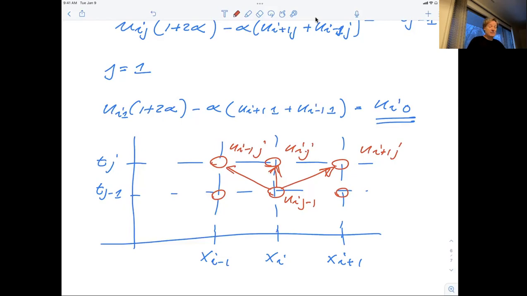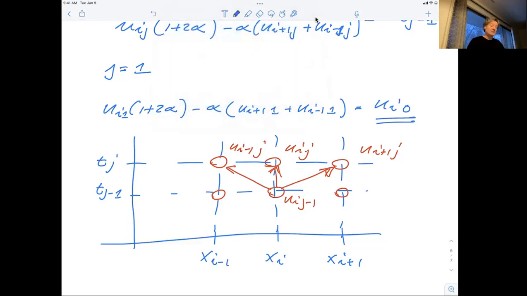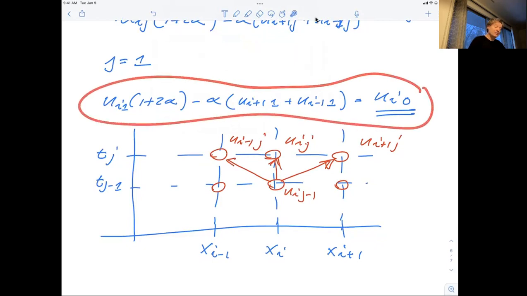And the same thing happens if we start at t equal to 0. That means that we have the boundary conditions and the initial conditions, but every value at the boundary and at t equal to 0 is needed to define three new points. So that means that we have what is normally called an implicit scheme, where we have to define the next time step implicitly. Now, if you look at this equation, it can also be rewritten in terms of a matrix times a vector.